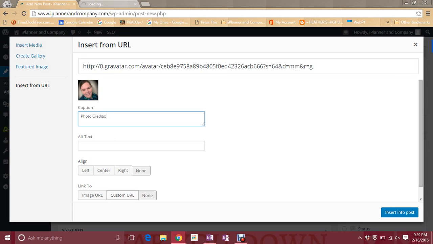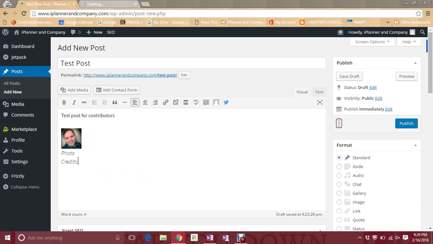And then you can choose here where you want it to be aligned. If you want to put it in the very center of the page, which a lot of times I'll do. However, there are other times where I don't. So right now I'm just going to click that, and I'm going to say insert into post. So there we have the picture, and that's inserted right into your post. So that's basically all you have to do.